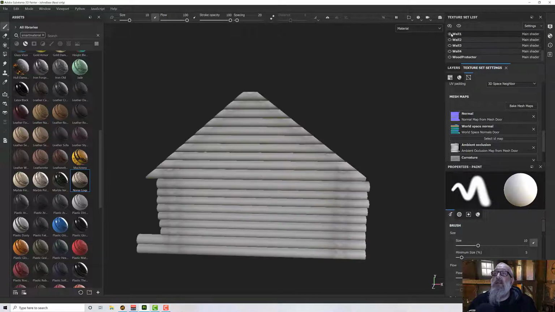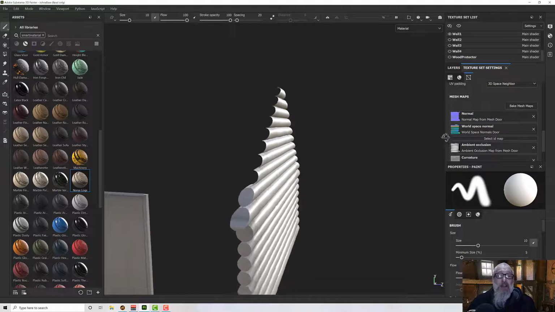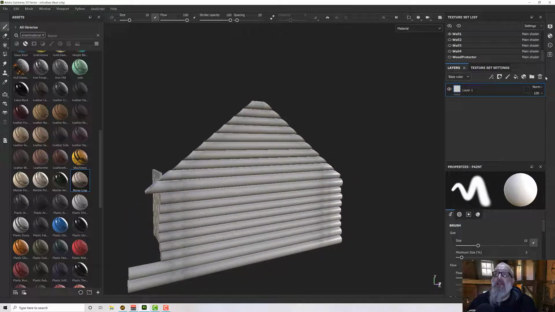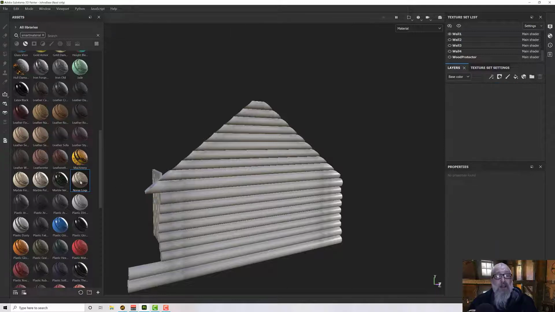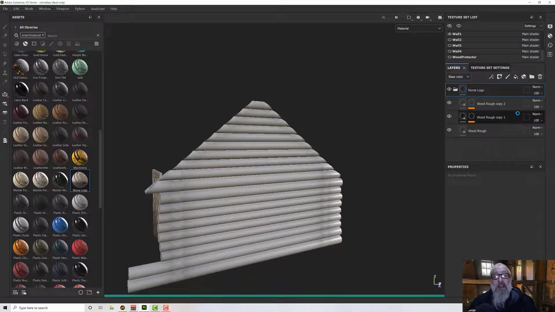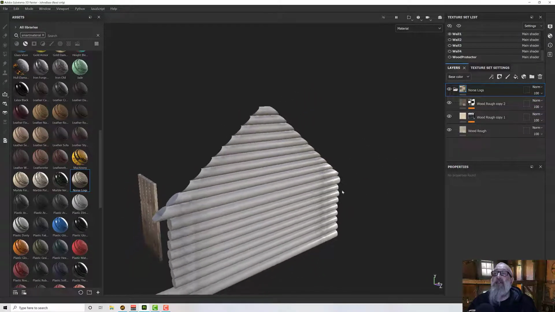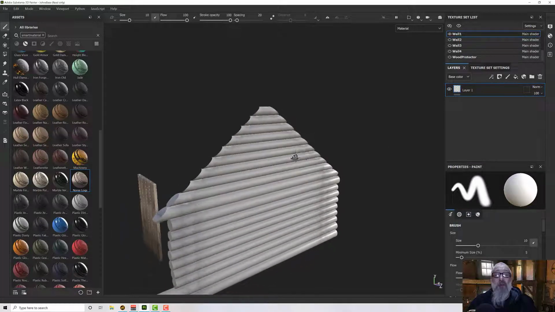So let's have wall 1. There we go. So we've got wall 1, and all I need to do now is in my layers, I'll get rid of that one, and I can just drag my Norse logs onto it, and it should look pretty good. That doesn't seem to have done the job. It's possibly because I'm not on wall 1.